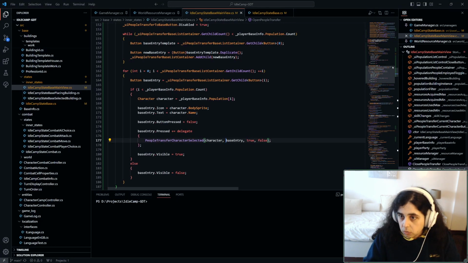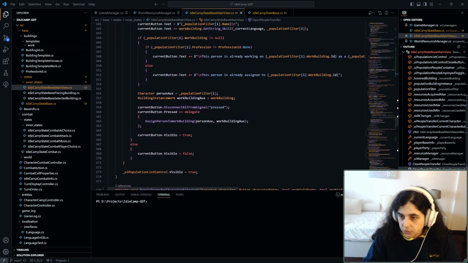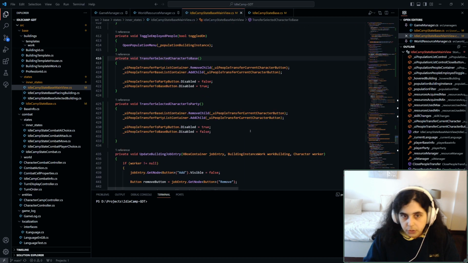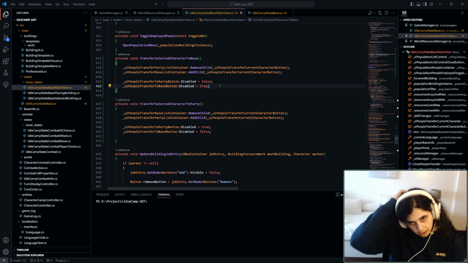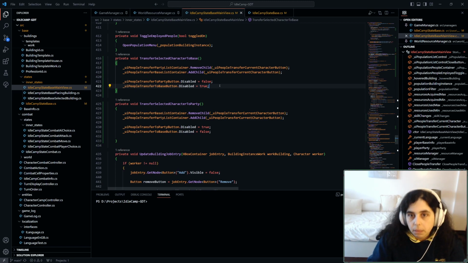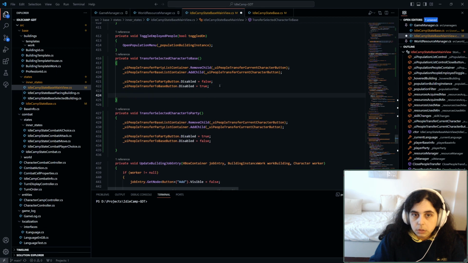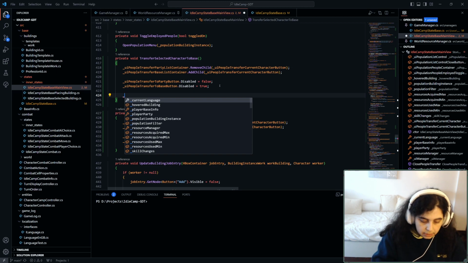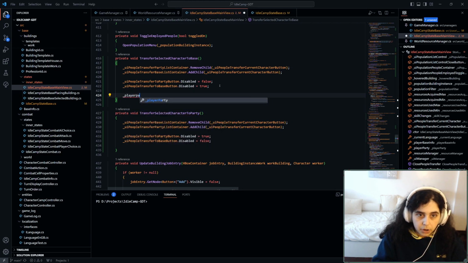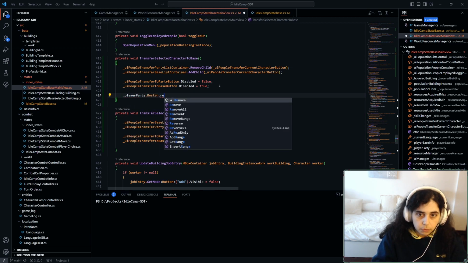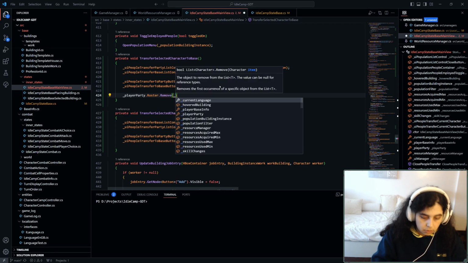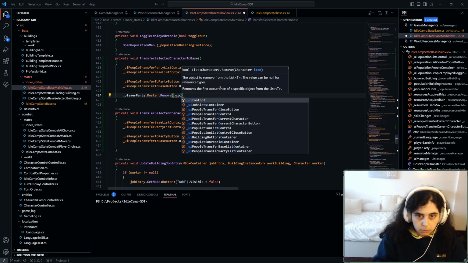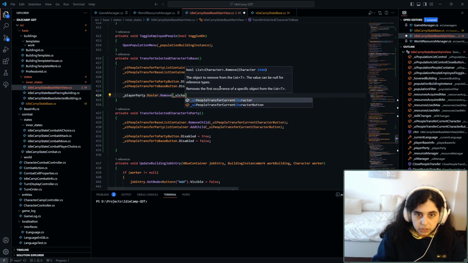And now, when we actually transfer the person, like transfer to base, yeah, so okay. This means player party roster remove UI character.